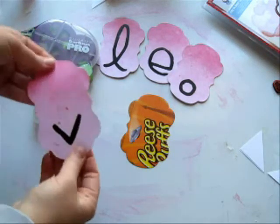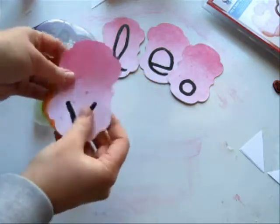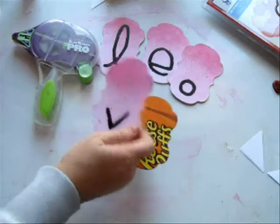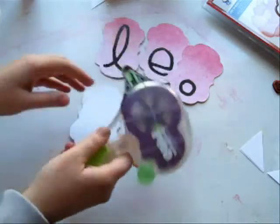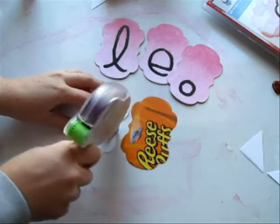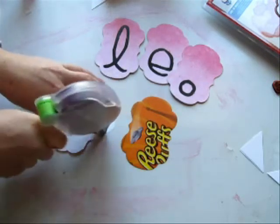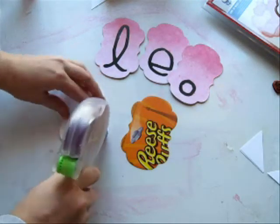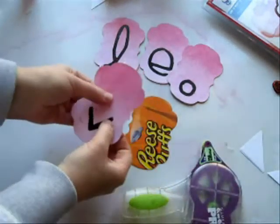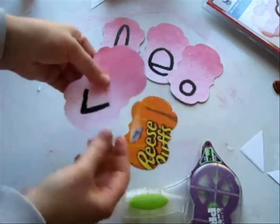To make these die cuts a little more sturdy, I've also die-cut some cereal box board and I'm going to glue them together so the back is a nice craft color and the front shows your letter. I tried one with a glue gun but it was hard to line up before it dried, so I went to my Glue Glider Pro, which has a Permatac adhesive. You can easily go around the edges with this glue applicator, then do one or two passes right in the middle.